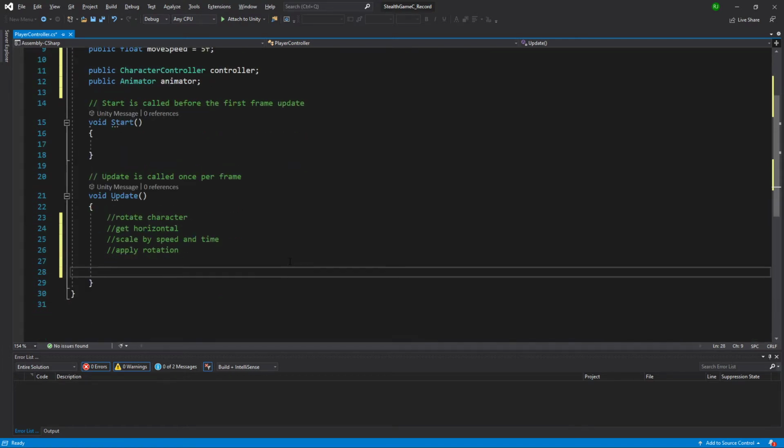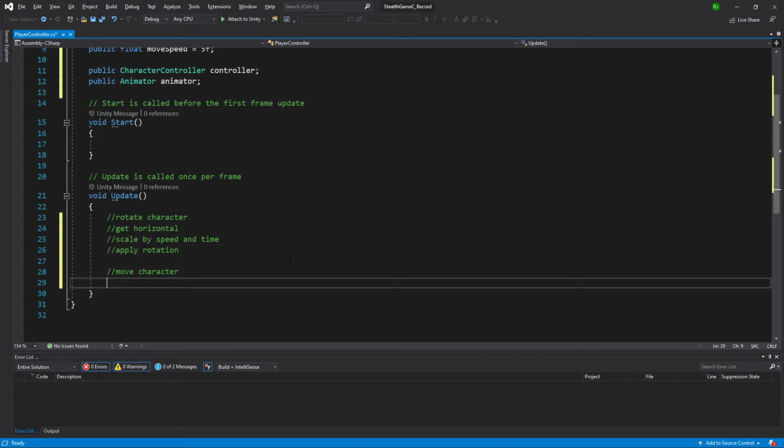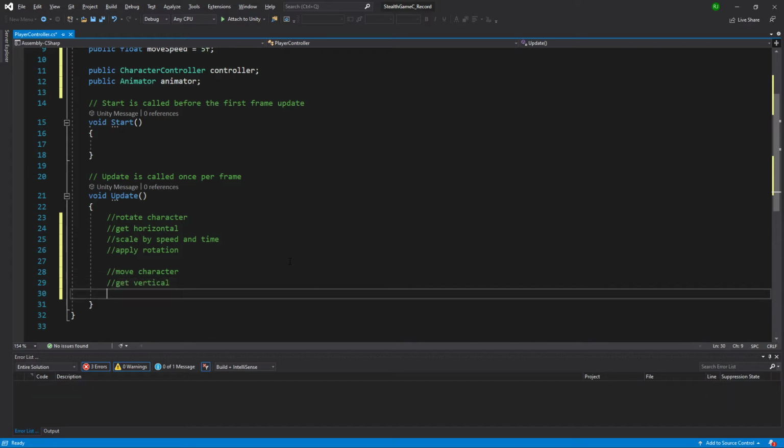I can go through and do the same steps with moving. So the other thing that I need to do is move the character. How am I going to move the character? Well, I'm going to use the vertical, which is bound to W and S. So I am going to get vertical. I also need to know which direction I need to move. Because rotation doesn't matter, I just rotate that degree amount. But movement matters.